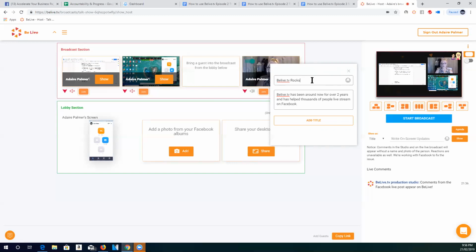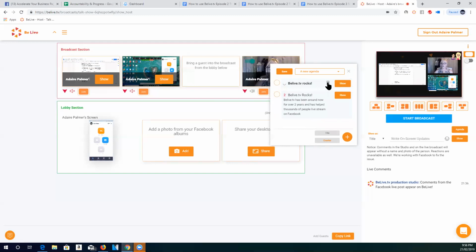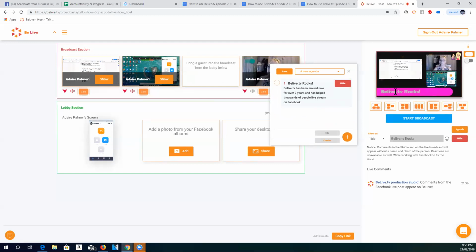TV rocks. So this doesn't show up, but where you add the title, now I'll just delete that one. So I said Belivetv rocks. And if I click on show it, you'll see it comes up down here under the images, and it comes up in the branding colors that I set earlier when I put the logo on, when I put this logo up here and I popped the frame in.